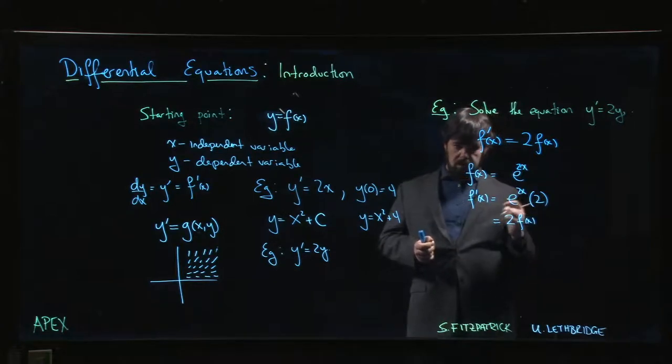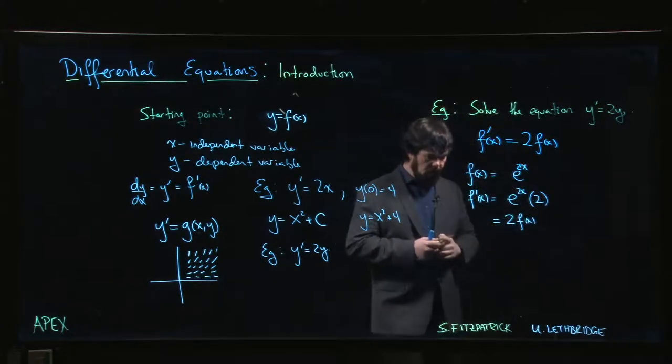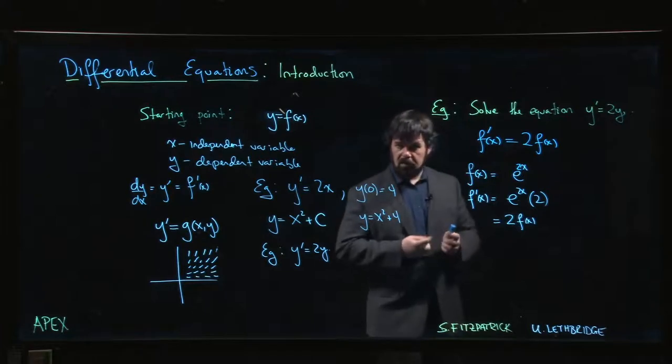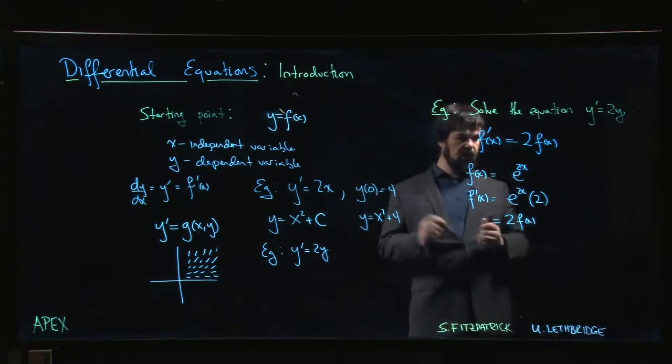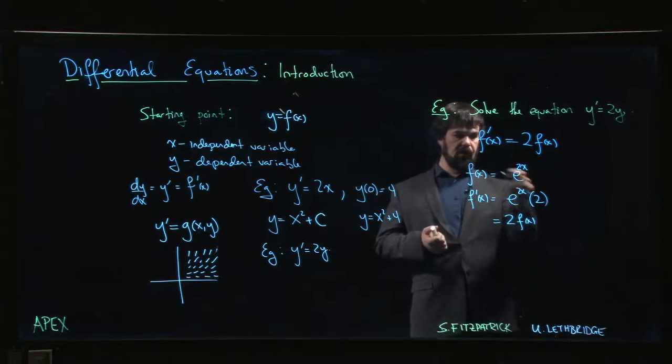Does the job, right? But actually we could generalize a little bit more because the constant multiple rule says if you've got a constant in front, you just leave the constant there and take the derivative. So if I had a k or a c out front and I took the derivative, that k would stay put.